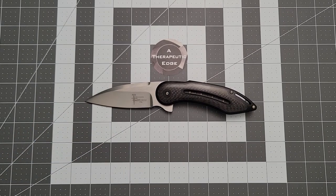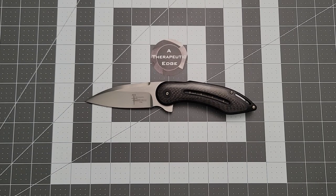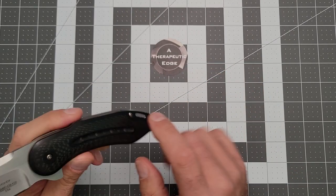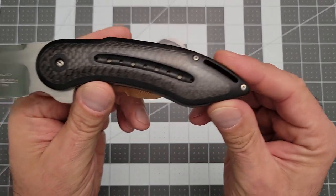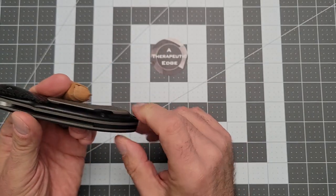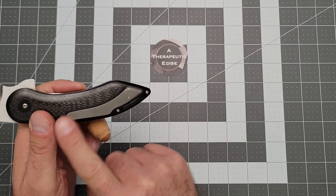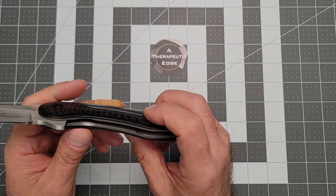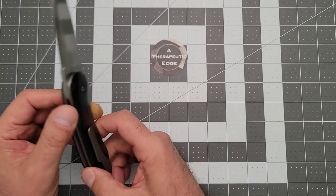This is one of his mid-tech custom knives — not one of his full fancy customs, but one of the mid-techs out of his shop. That means the blade steel is 90% likely RWL34. It is that lovely G10 with inlaid carbon fiber. It's got a G10 backspacer, full tie clip, probably running on IKBS bearings, and the liners are titanium.